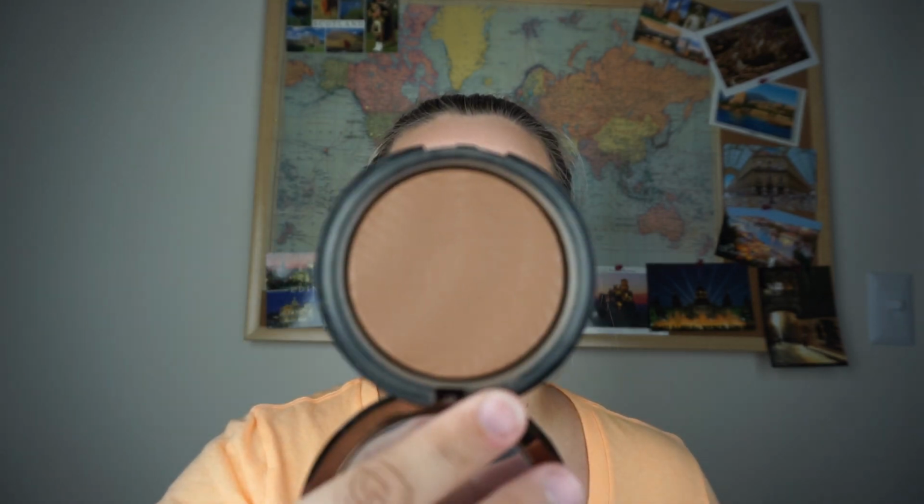My bronzer today is my Makeup Pro Bronze Fusion. This is just an OG bronzer for me. I mean, the Body Shop one is like sentimental OG, but this is like, I use this. The grooves in this are basically almost gone. I get a lot of use out of this, especially in the summer.